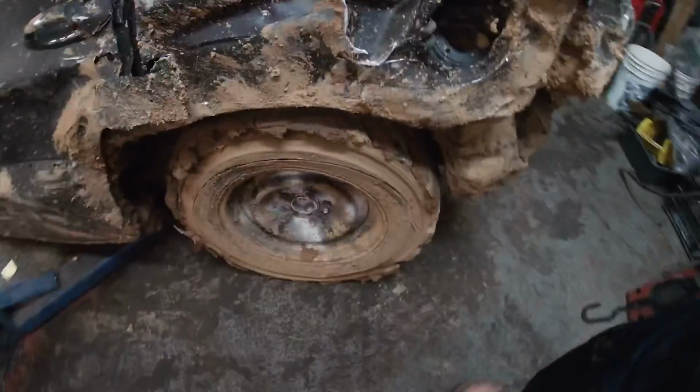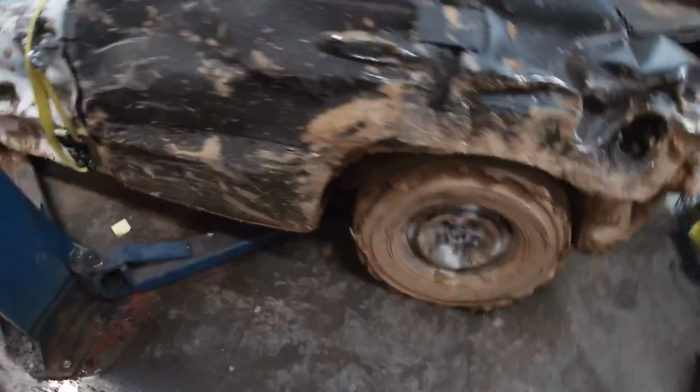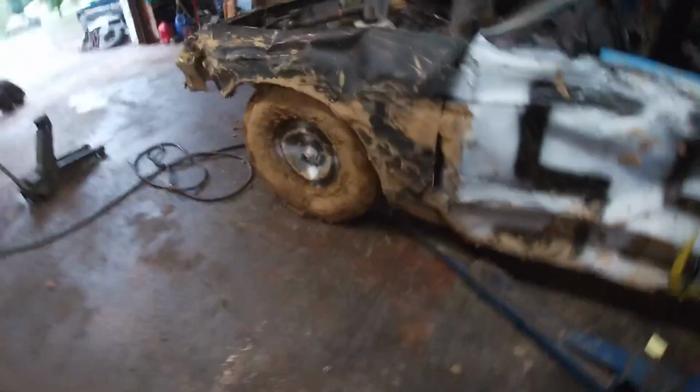You got it all coming in. Yes, it's getting close to the tire, but I mean, this took a hell of a beating. And usually you hit and it's into the tire already. And I had to make a tiny bit of wheel clearance out of the heat, and that was it. So, I mean, it did damn good for what it was. It is a solid car, but these are good starter cars. Biggest thing is you got to keep them moving. Watch your wheel shots. Make sure nobody's trying to take your wheels out, because that happened to me a couple times, but thankfully they didn't get the wheels. Didn't hurt none of the suspension.